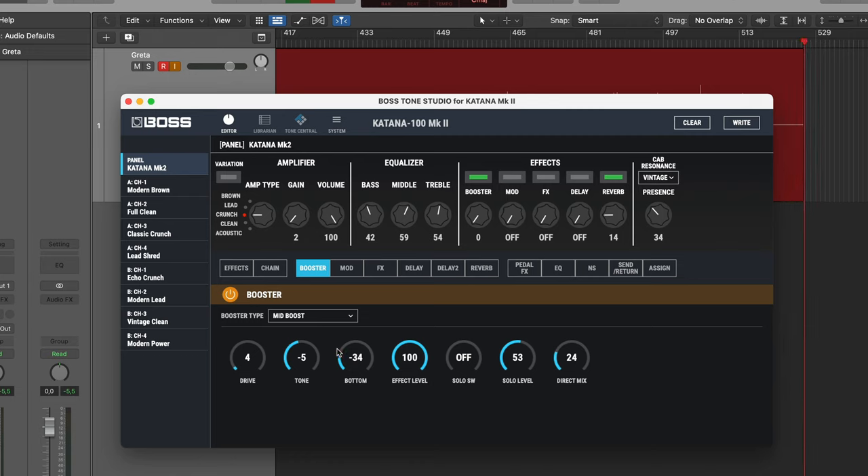I'm going to use this preset to record a couple of short snippets from the Greta Van Fleet catalog to see how it works in context. I had a friend, Sindre, play some drums for me. Since they are double tracked — a guitar left and a guitar right — I think I'll use different cabs for those two tracks to vary the guitar sounds just a tiny bit, and I might use the volume control as well.